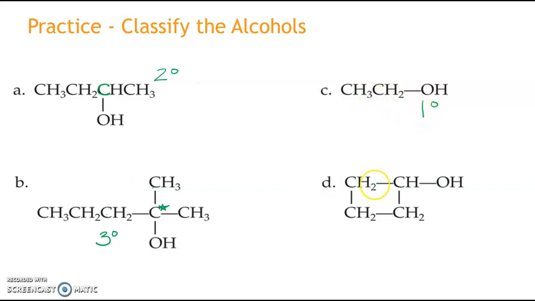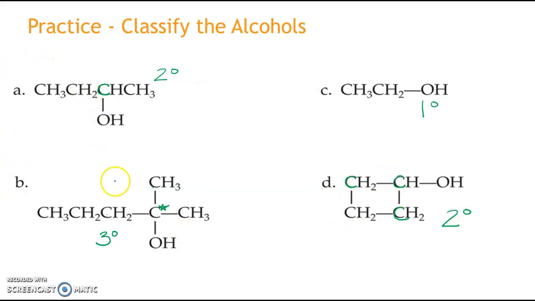primary. And then even if you have a cyclic structure here, we have to think, what is that carbon attached to? So here's my carbonyl carbon, so I'm going to highlight it, and it is attached to, it's kind of weird because the structure loops back on itself, but it's technically attached to two alkyl groups. It's attached to this carbon going this way and this carbon going this way. So this cyclic structure would be classified as a secondary alcohol.